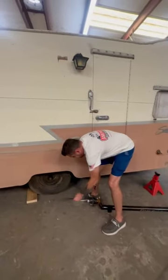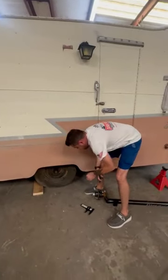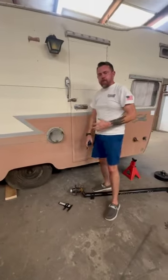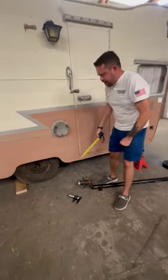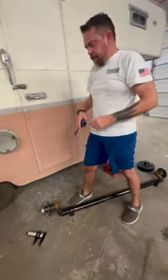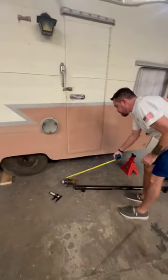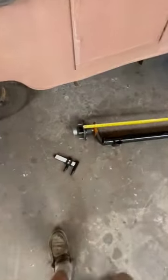So we did that. That's 5 on 4.5, which means 5 studs in there, and a 4.5 bolt pattern where it bolts up. Then we can tell them how we want that axle built, so that wheel will bolt up to that hub. Then we talked about hub face. That's where that wheel is going to sit, and we showed you how to get that from end to end.